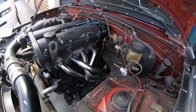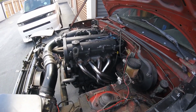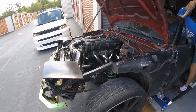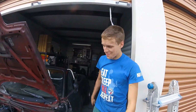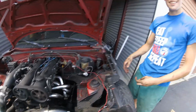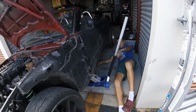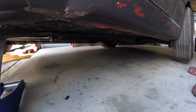All right, header's installed, wiped down, everything's good, everything's connected. This is chipped, not a stock ECU, so we're not going to reset the battery or anything. We're just going to turn it on and see what happens. Fire in the hole. Not bad. Covered in grease. Is my face bad? Yes. Dude, it smells like a new header. Success, man. There's a fat exhaust leak right after the cat, not where we just worked today, but under there. After the cat is bad.